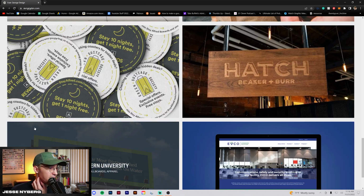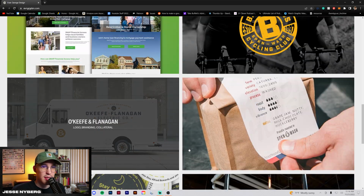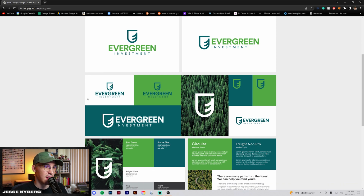I think that this stuff is very good in the corporate identity and food and beverage world. Stuff that looks like this. Let's take a look at one of these branding projects. It's a nice little simple logo. I like something about these modernist logos, those little quarter circles to create shapes out of, that I think always works well.